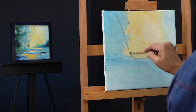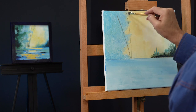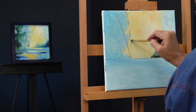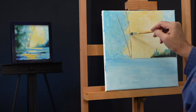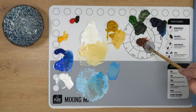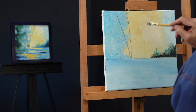I'm doing this with a light pressure on the brush because I don't want to create really wide tree trunks. These are kind of slender saplings, we'll call them. And notice that there are also some breaks in it. So I've got some dark areas, some lighter areas. It's not all the same color. It's not all the same opacity, because we're always looking for some variety. Try to remember, never the same color, never the same shape, and never the same distance apart.